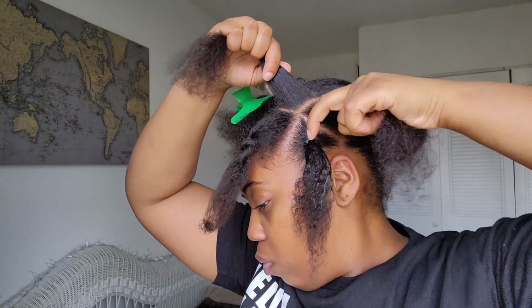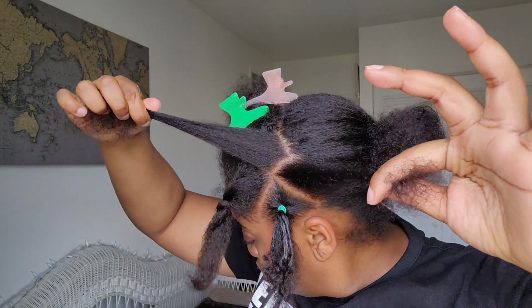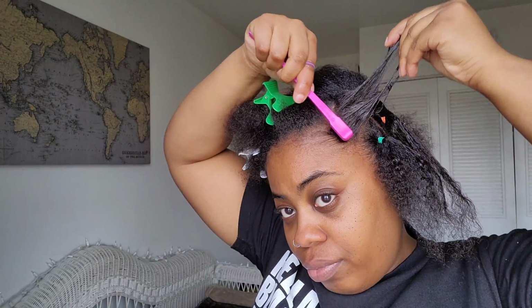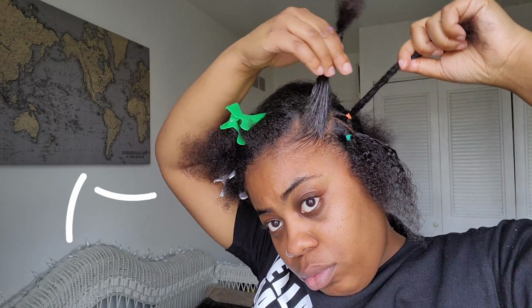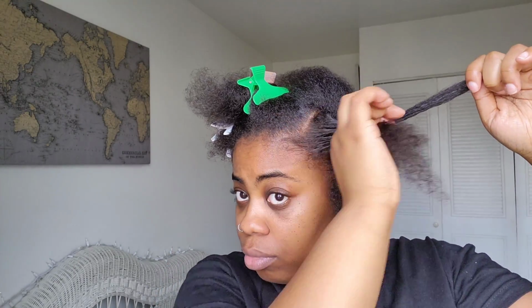As you can see, I divided in half again, so now I have 4 small parts. Now guys, I did mess up a little bit with this part. I was only supposed to rubber band the 2 front parts. I ended up rubber banding the 2 side parts because if you rubber band just the 2 front parts, then you can crisscross or diagonally connect them together. But unfortunately, I messed up on that part. So off camera, I fixed that issue.